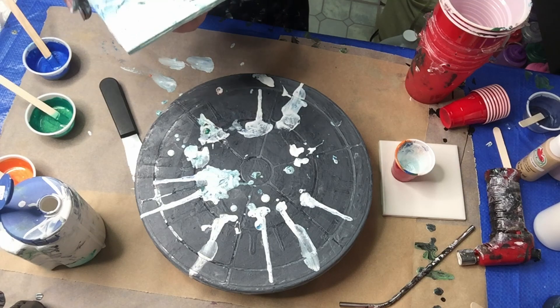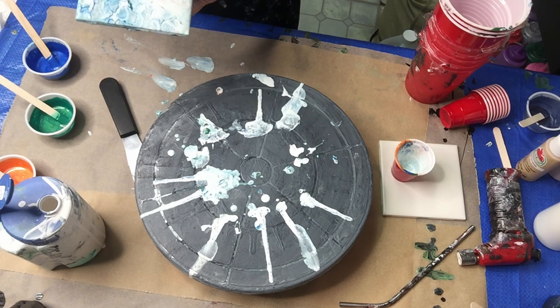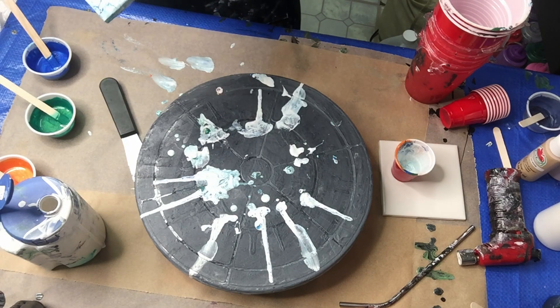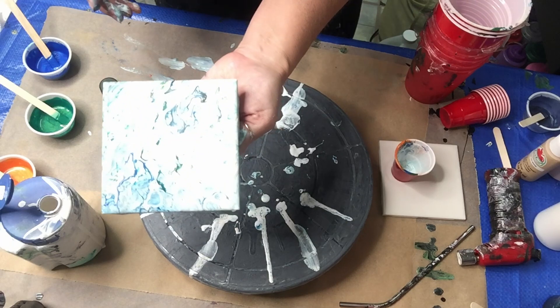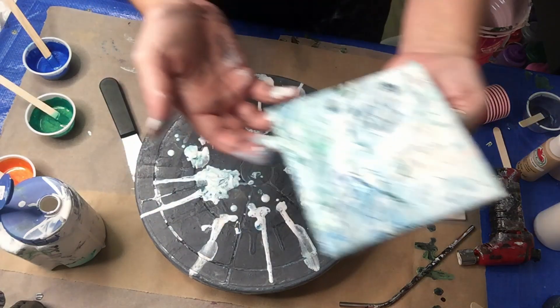This one is actually really quite beautiful. Sometimes I just have enough paint left to do one coaster and I see no reason to waste any paint. That one actually turned out quite beautiful - I don't know if you guys can see how pretty that is. It's very, very gorgeous.